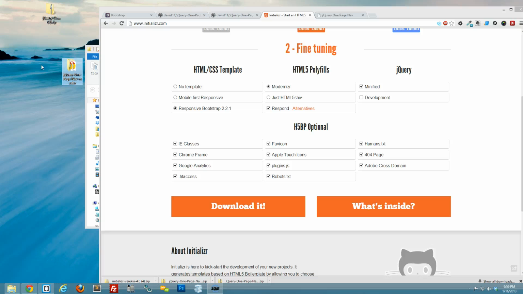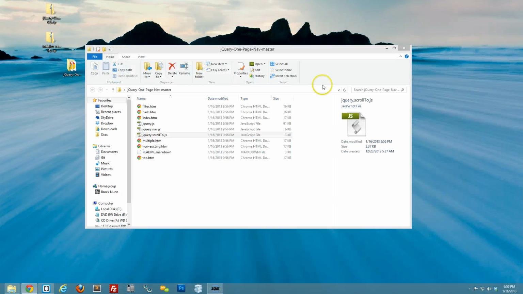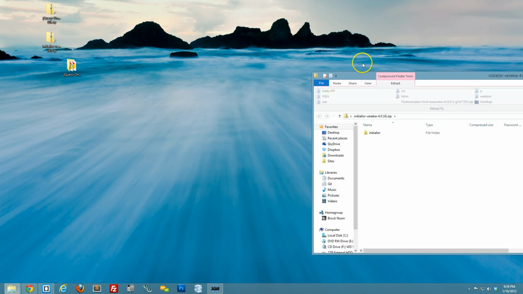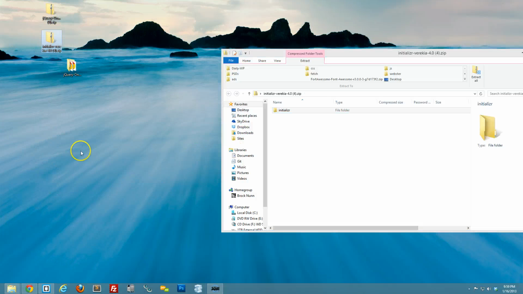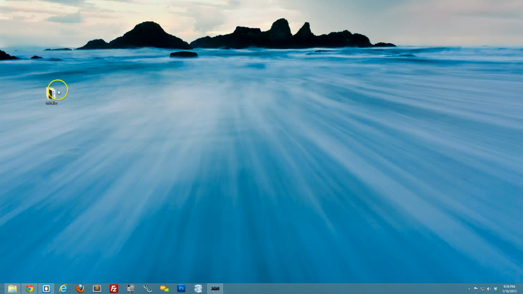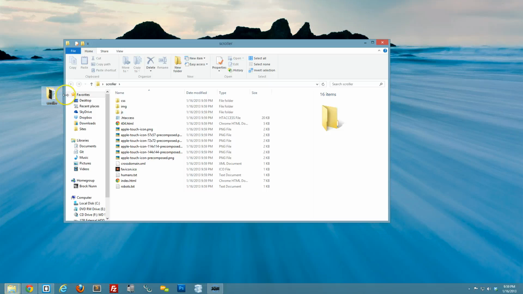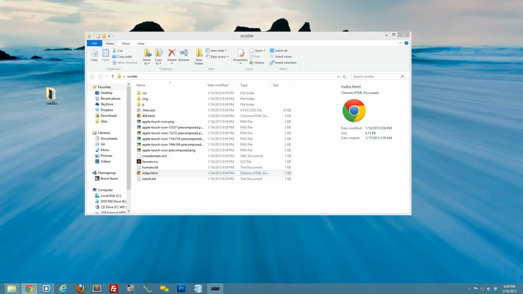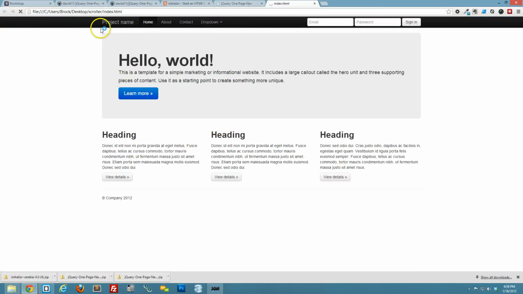Now we can take that over to our desktop and let's unpack this. As you can see here, we have our file and that's unzipped. Let's take these and clean up our desktop a little bit. And let's rename this file to, let's see, we'll call this, say, a scroller. We can unpack that and let's see what we have. Under the index.html, we have the usual suspects, a Bootstrap navigation, a few pages, a drop-down menu, but our JavaScript isn't quite working, and a few sections, as well as the form and the navigation. It's a really good starting place.